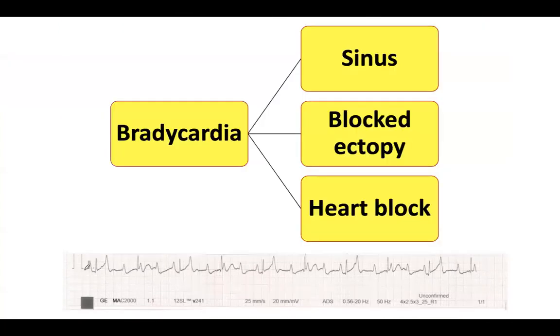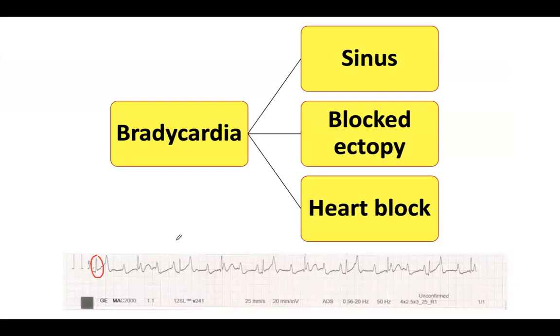Obviously, I think you should recognize that the patient is bradycardic for age, right? These are the QRSs, by the way. There's one QRS, second, third, fourth, fifth, sixth, seventh, eighth, ninth, and 10 QRSs per 10 seconds. So this is a baby with a heartbeat of 60 beats per minute.